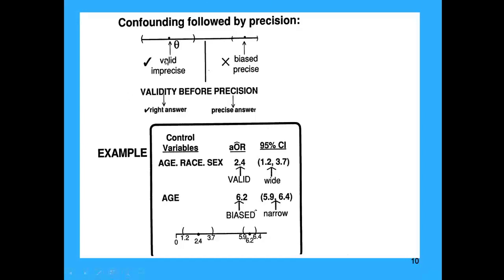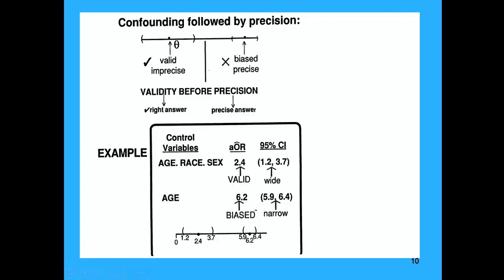Now what this picture shows is a situation where the true odds ratio, the true parameter that you're trying to estimate, I'm calling it theta, but it's really an odds ratio. So suppose the true answer, the true result that you really want to get if you actually had everybody you could study, the entire population, is right here on this line. And it turns out that you did your analysis one of two ways. You did one analysis to give you this odds ratio, and you did another analysis to give you this odds ratio.